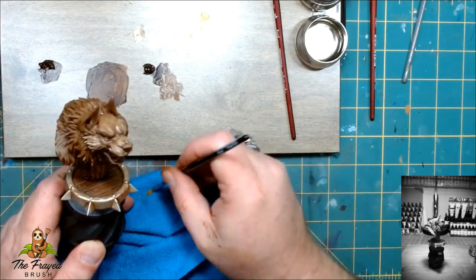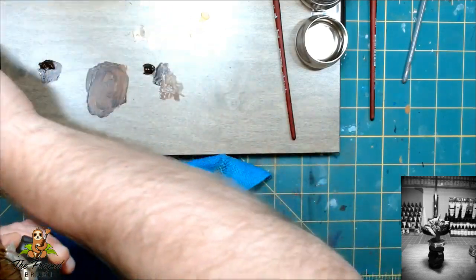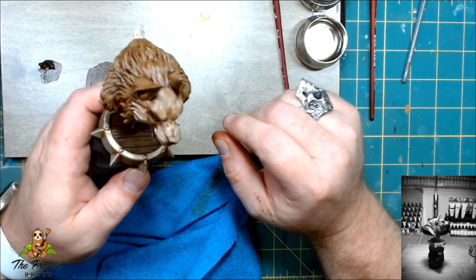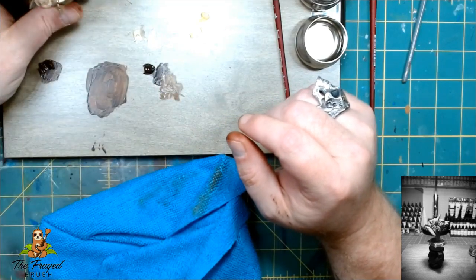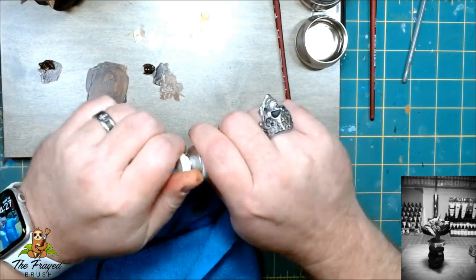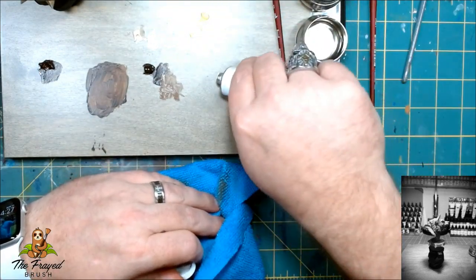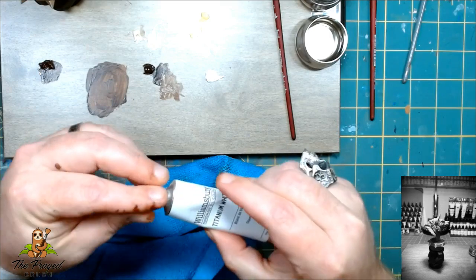And you know, watching some of these great oil painters, they talk about color placement, and some of them actually mentioned they don't necessarily look for contrast. It's all about color placement, but man, I just can't get past that. Here's just some titanium white we're putting out. This is Williamsburg titanium white.